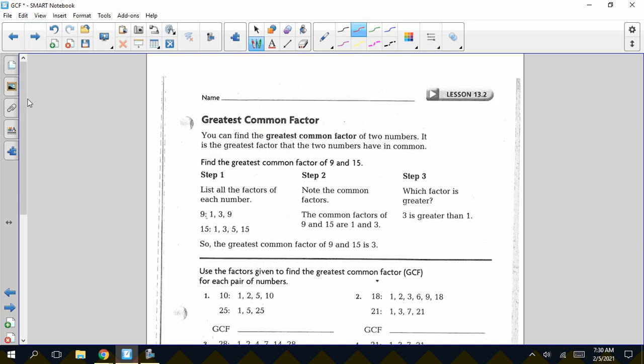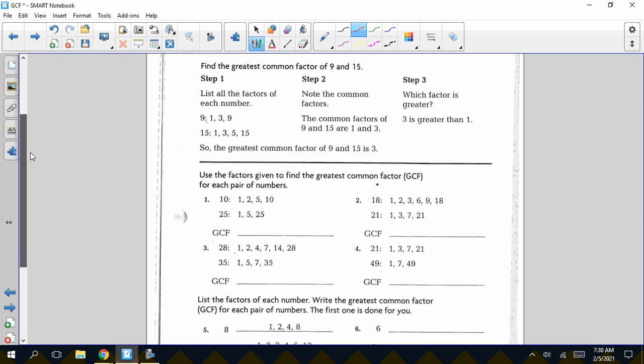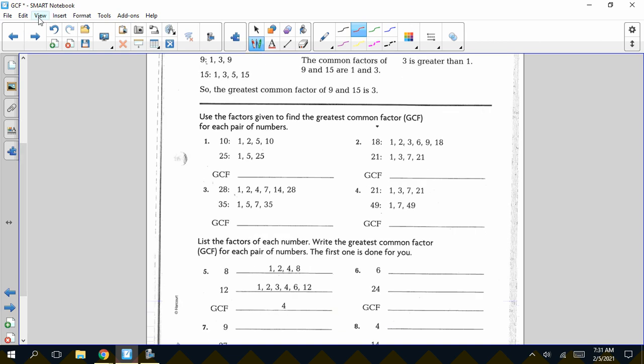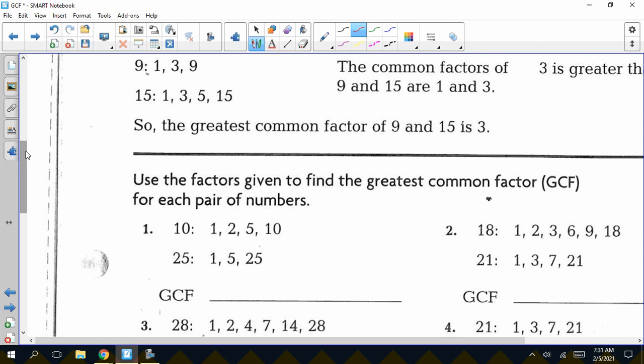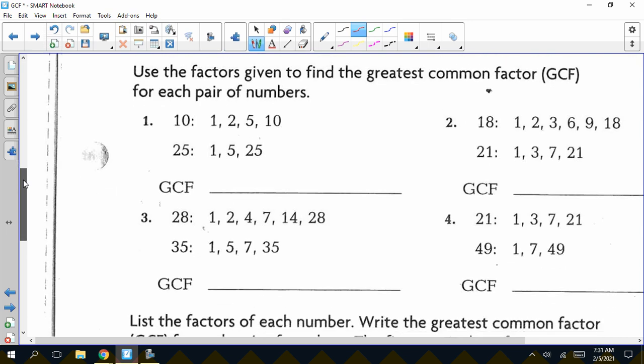We're going to go ahead and just look at this next worksheet here. We're going to work through some of these examples. Go ahead and zoom this in so you can see it. All right. They've already listed the factors for you for these first couple. So let's go ahead and look through. And also, when you get to your homework, there's a couple of these factors on your homework that you can look back to this list if you forget any of the factors.